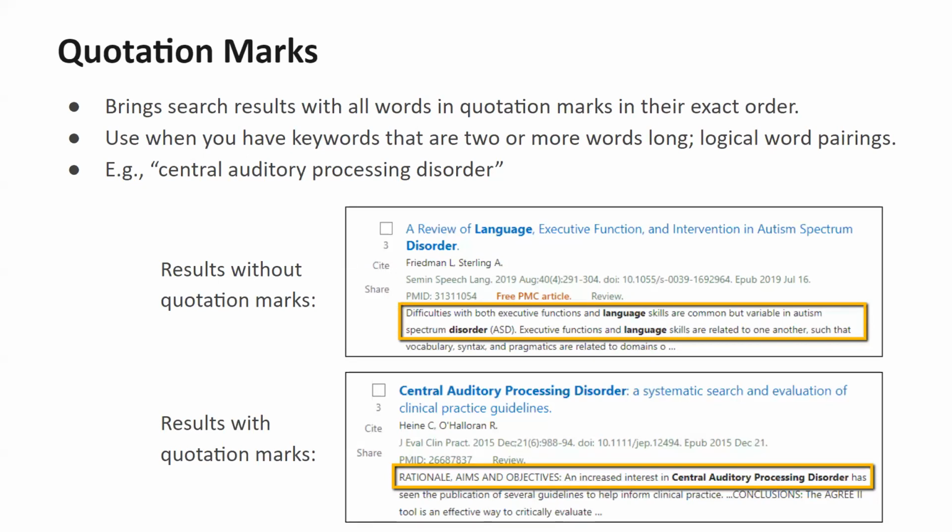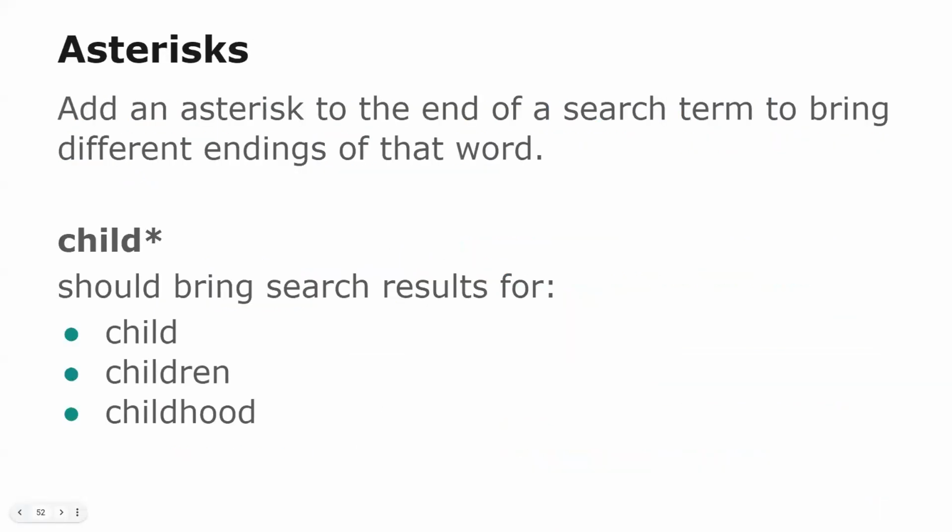However, sometimes quotation marks can be too limiting. For example, some relevant articles just refer to auditory processing disorder, so you'd miss those if you only searched for central auditory processing disorder in quotes. Also, I've seen gaps in noise tests written in a few different ways, so you might miss the different ways of writing it if you put it in quotes and search for it just one way. What I try to do in my searches is to do them with and without the quotation marks for different terms and see which way brings up the most relevant results.